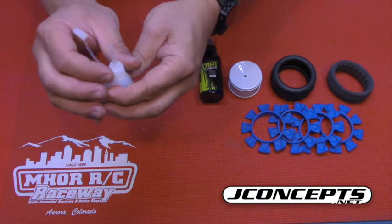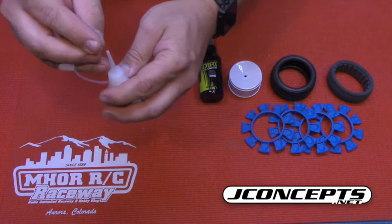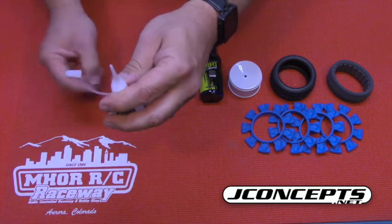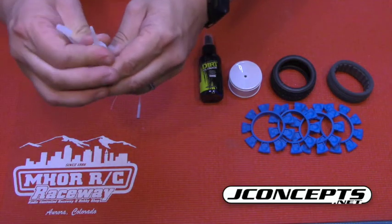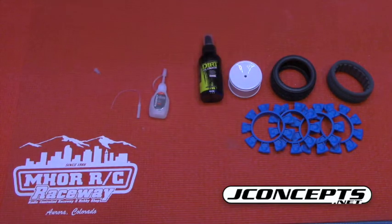So what you need to do is before you puncture the top, loosen your top cap about a half a turn. Puncture the top really quick, pull it out, and make sure you tighten the cap back up again. And you're ready to go — you're ready to glue your tires up. That's your one minute tech tip.